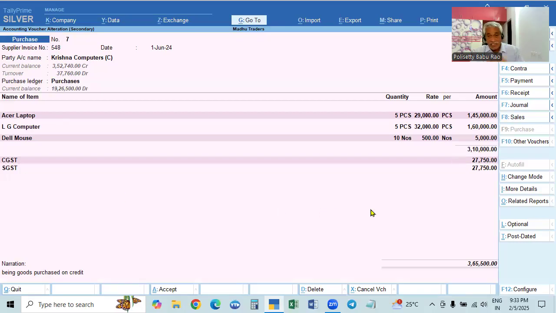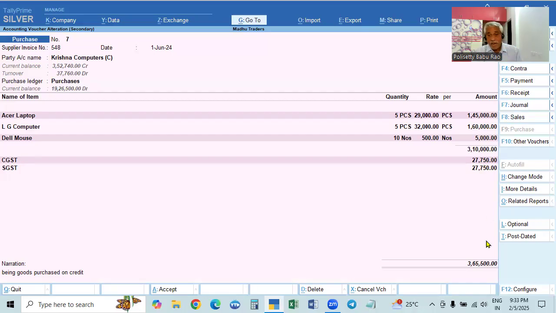So both CGST and SGST. In the case of an interstate transaction, there will be only one tax in one component called IGST. So after the taxable amount, the taxable value, then GST, simply called tax also. So GST will be there: one amount, IGST, or two equal amounts, CGST and SGST.